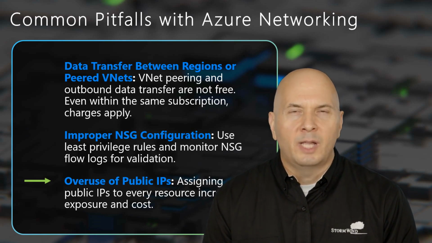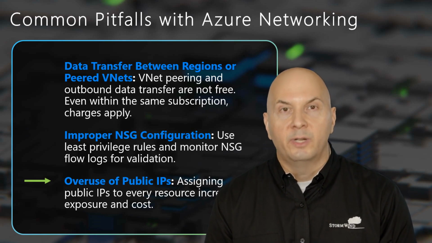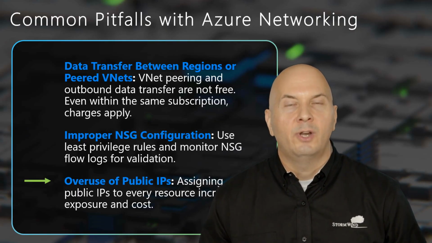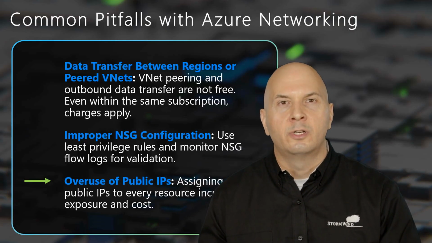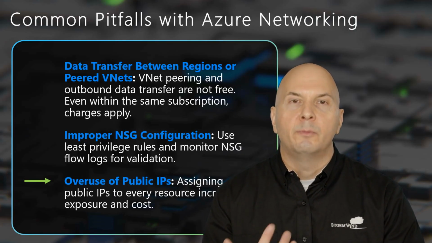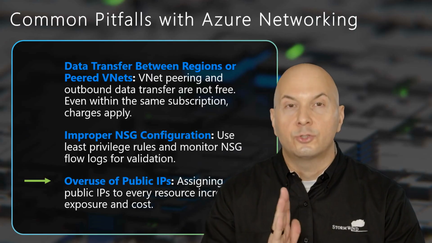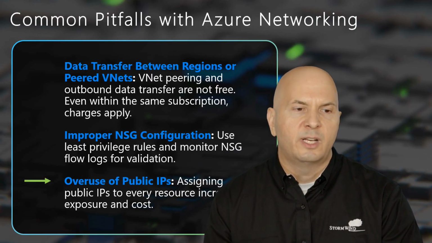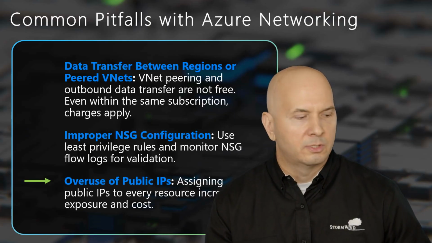Public IPs are really easy to spin up. Those sometimes get left behind by accident, and those cost money. It's only a couple bucks a month, but you've got to watch out for that. You don't have to put public IPs on all your infrastructure. There are ways around that, like using load balancers. Even for remote administration, we could VPN straight into the VNet if we wanted to, or we could set up some other things like the Bastion host, which I'll discuss here in a bit.